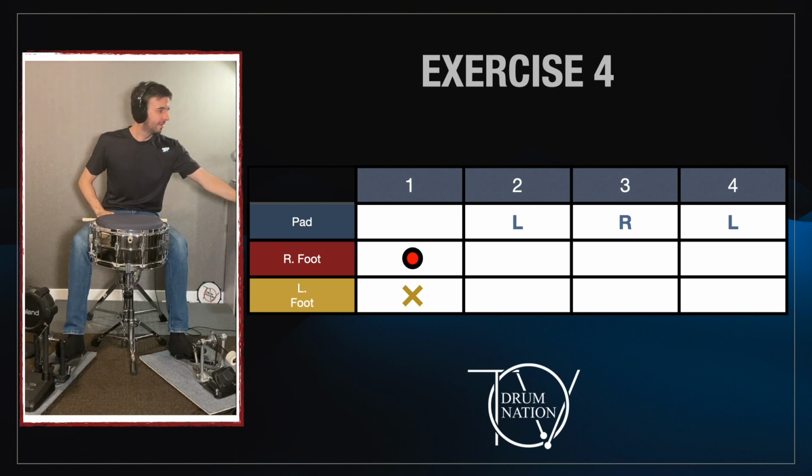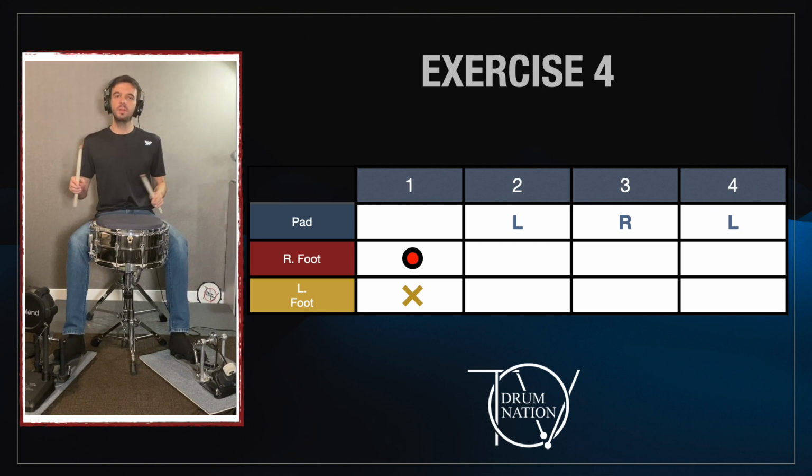And finally, we have exercise number 4. This time we're playing both feet on 1, and then we have the hands on 2, 3, 4. So 1, 2, 3, 4. Here we go.